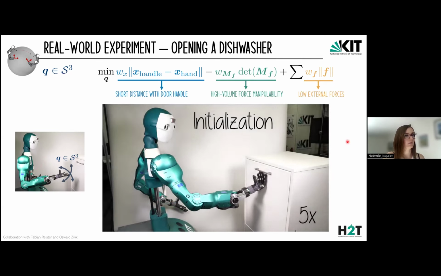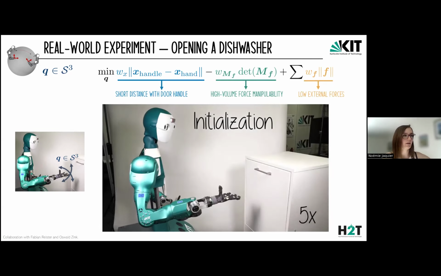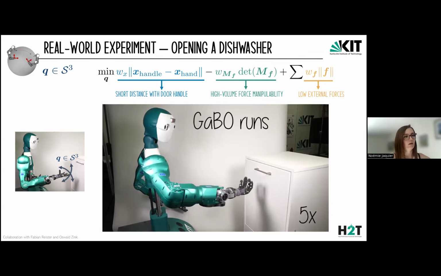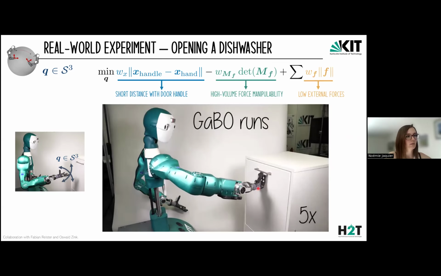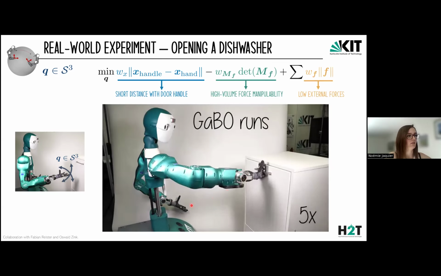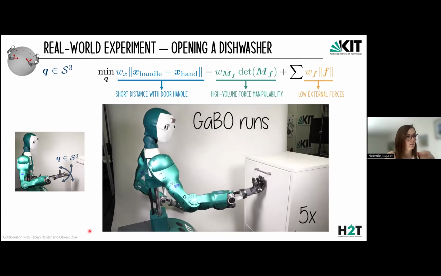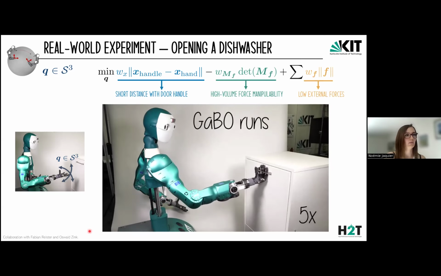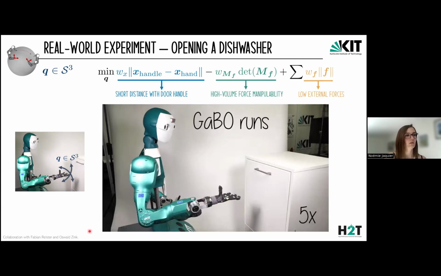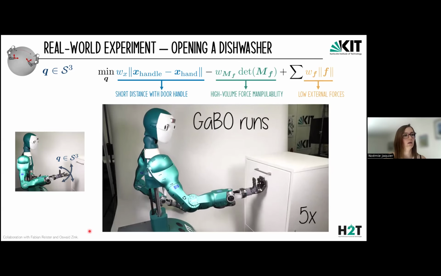This is with a random orientation at the beginning, and we have too high contact force, so the robot cannot go until the handle. What we're optimizing here is the orientation of this end effector. Then we do a few iterations, and it gets better and better. Then I will show you at the end the best that we obtain after only 15 iterations, and you will see that we are actually able to open the dishwasher.